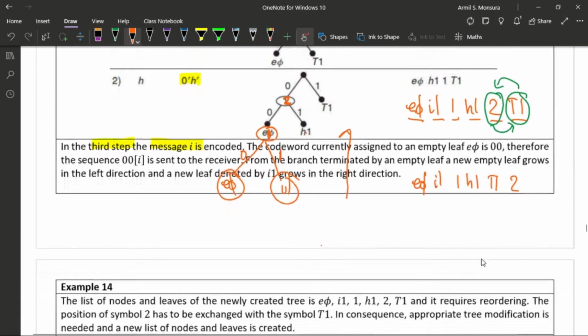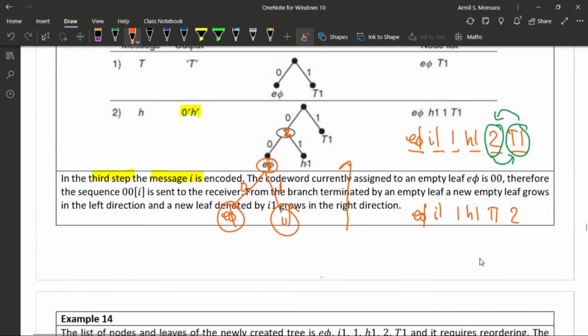So in doing so, this is how your updated code tree should look. We will have E, then I1, reading the nodes list from left to right.